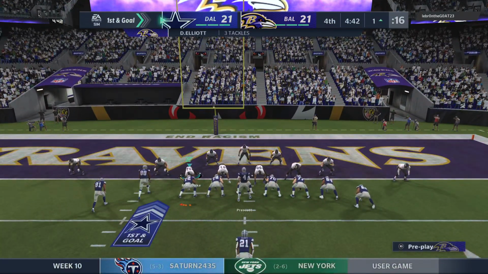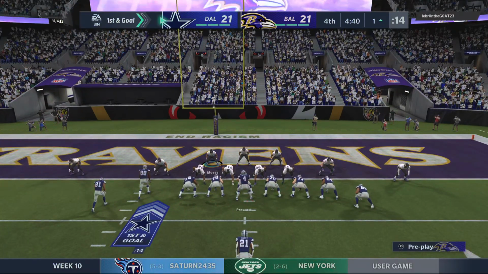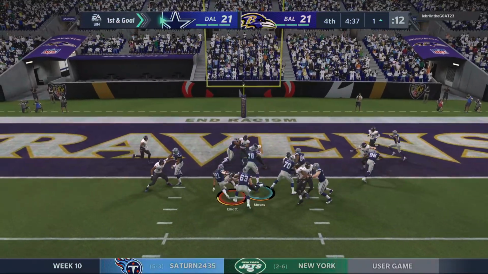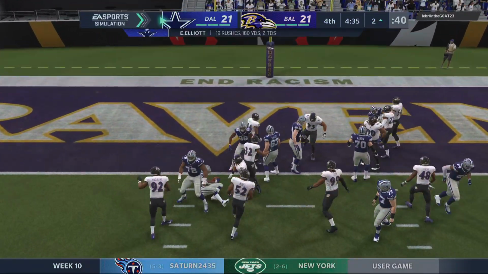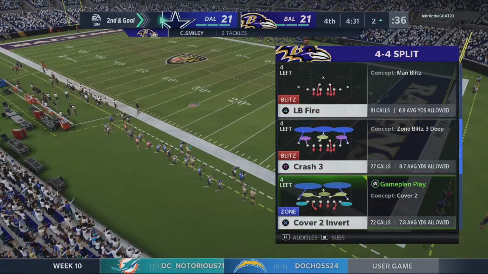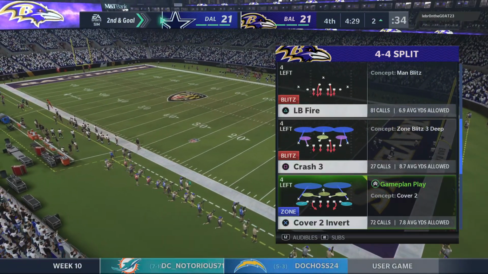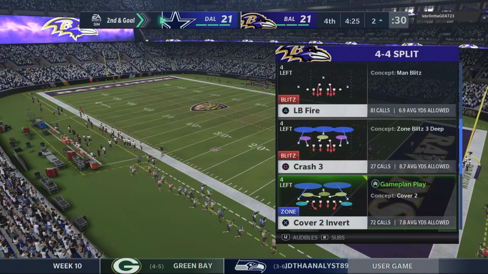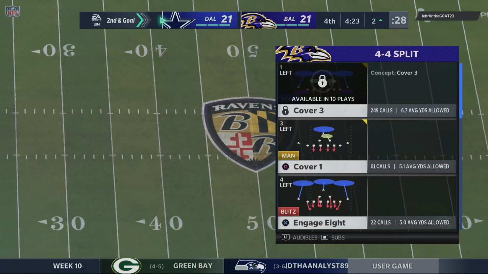A field goal could get him the lead, but it might not be enough here as they come up on 1st and goal. They'll try to run this one in. Nothing doing there. They're going to wind up holding him at the 2. No gain there, and it's going to set up 2nd and goal at the Ravens' 2-yard line.